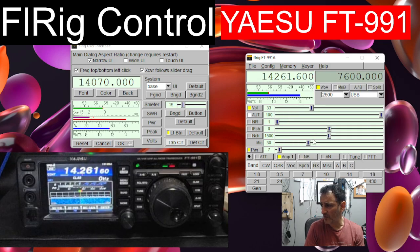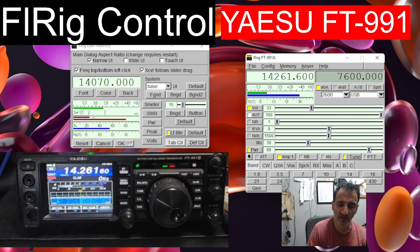Let's try the tuner - we'll keep the power low and then we'll go Tune. It just works well. I like it. All you need is a USB connection. I've tried it with the G90 - you do need something in between, like an interface. And the ICOM 7100 and the ICOM 705, and it works fine.